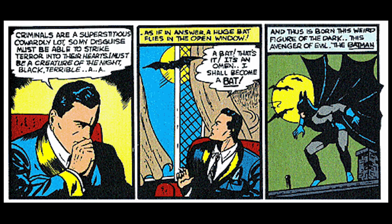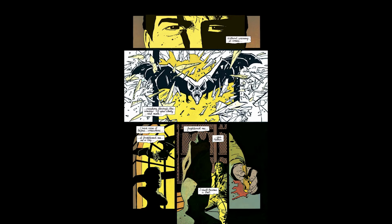The bat flies through the window, and that's where he sees this symbol. He was afraid of bats as a child, and now he sees that as this symbol of fear, and that's how he realizes he's going to elevate himself above just being a man. He's not just going to become, he's going to become something greater by creating this icon around himself. The power of iconography is what he needs to transcend just being another tough guy in the ghetto. And what I think is very clear in this is he finds that something he was frightened of as a child has carried over to him as an adult.